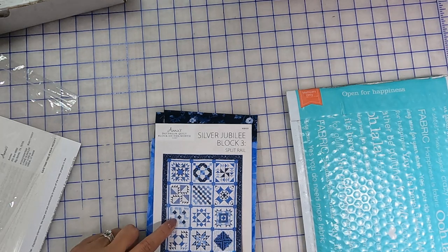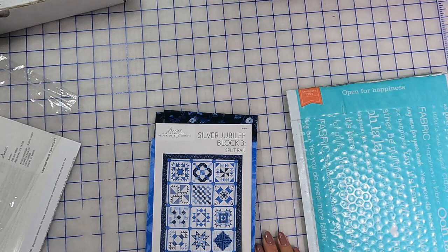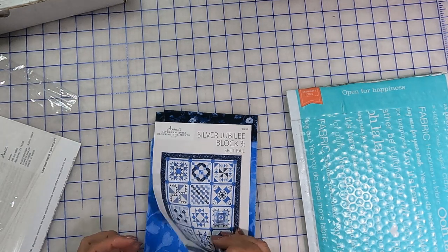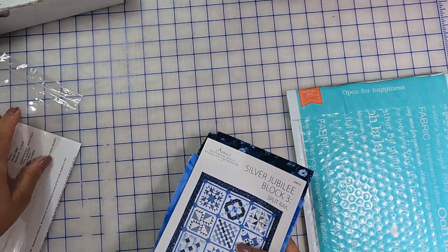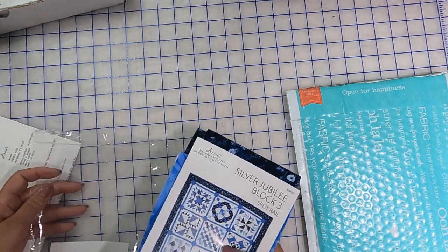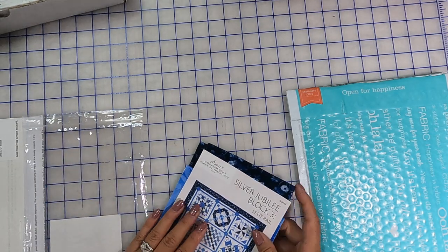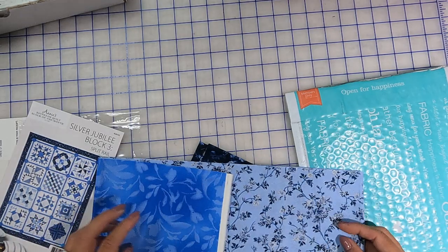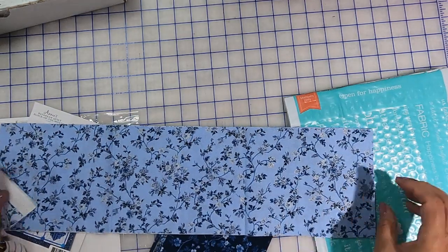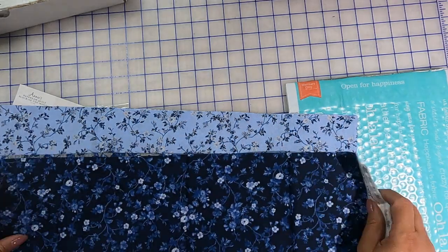And this is the one that just came. So I'm going to be getting into some that have a lot of little pieces, but I am also going to be doing videos on these. So besides what I have, they also have options for showing you how to make this work. The pieces are not pre-cut, but you have enough fabric to cut out, plus have some extra in case you need it. And this is just showing you how much fabric came in this month.